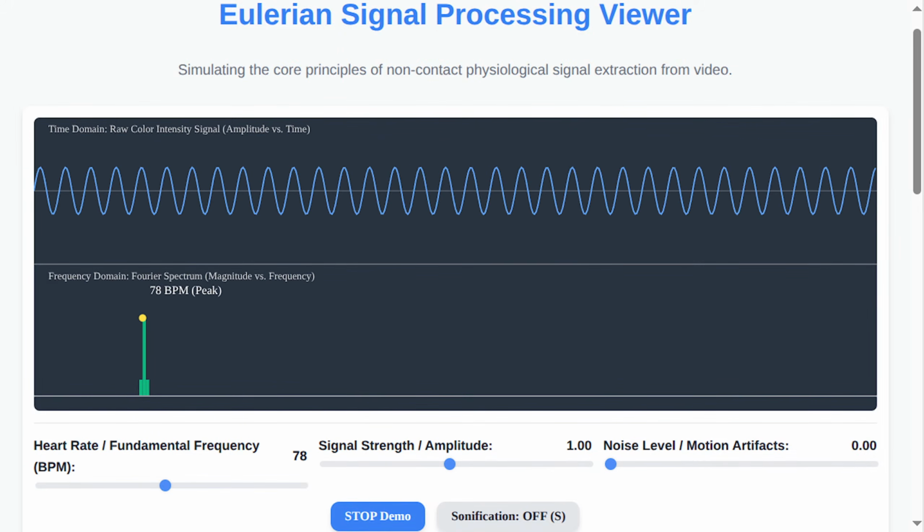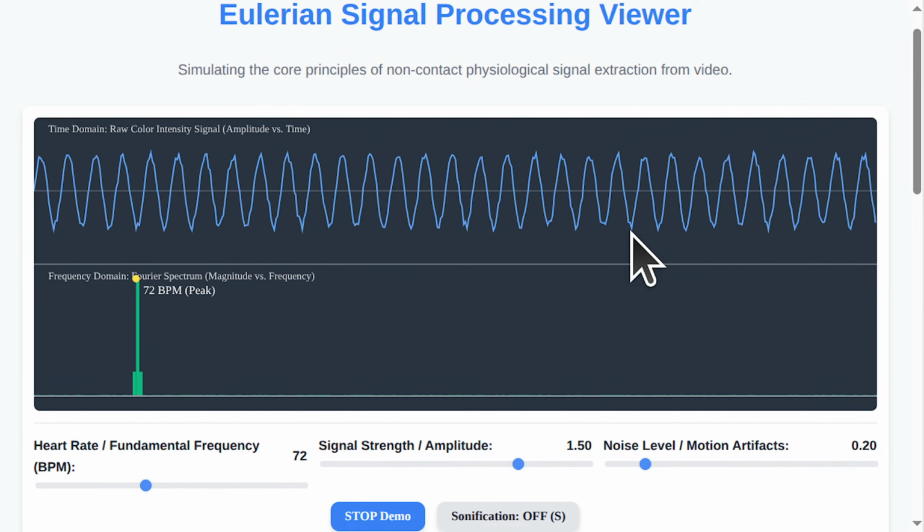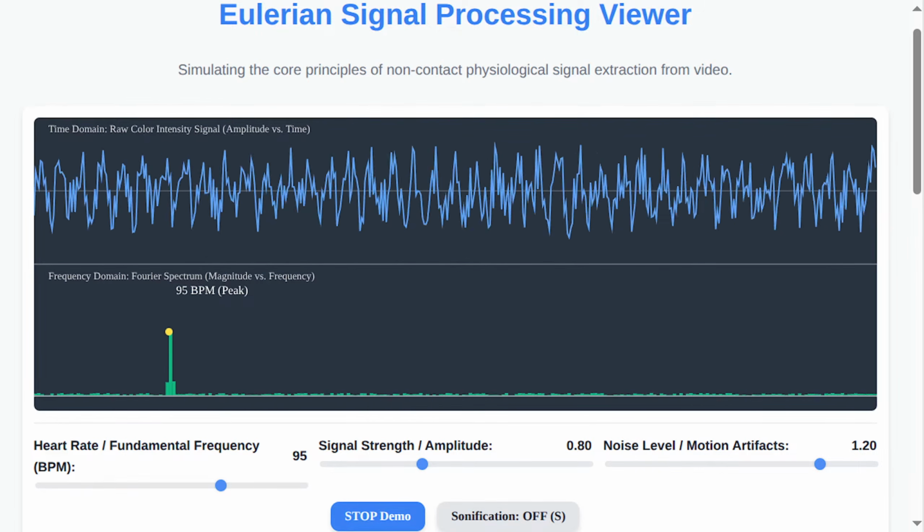And we'll have an overview by Notebook LM of the code, and then we move on to the actual thing that actually uses your camera.